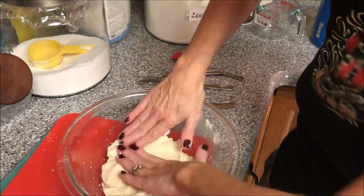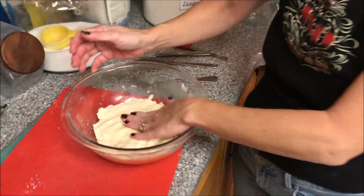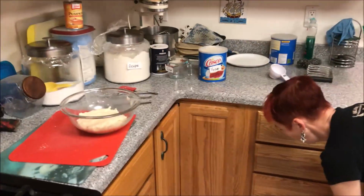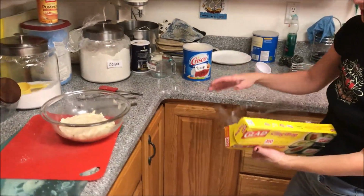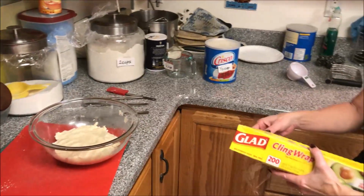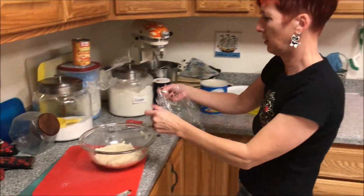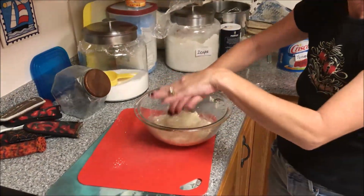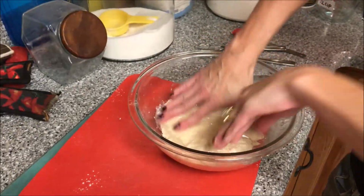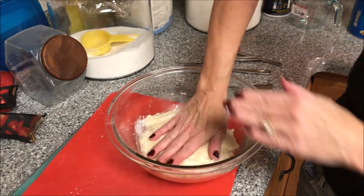And we're going to throw this in the refrigerator for about 30 minutes. I will put a piece of saran wrap over the top of it. It keeps the dough from drying out in the refrigerator. So you just need to make sure the dough is covered. And we'll refrigerate this, and I'll see you back shortly.